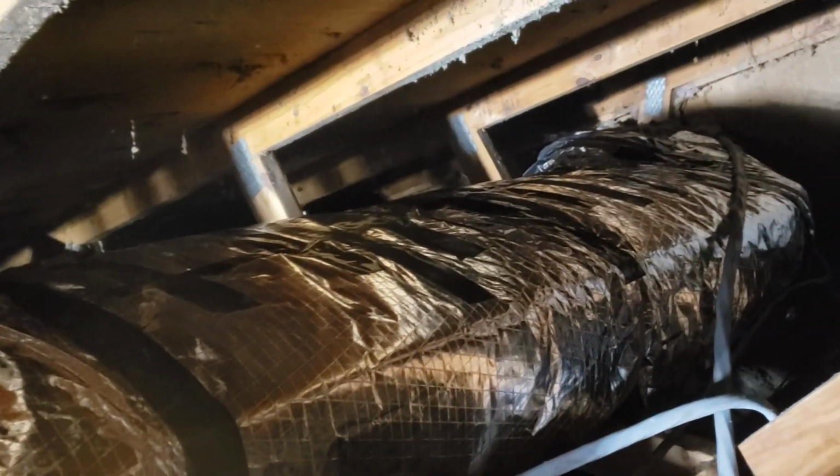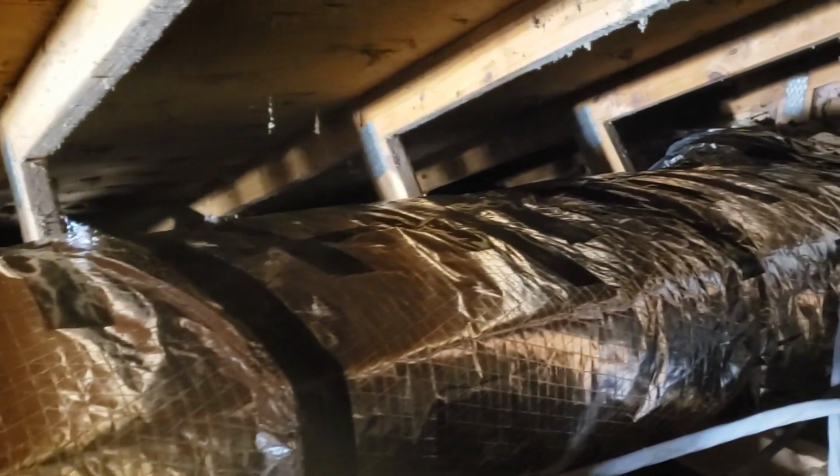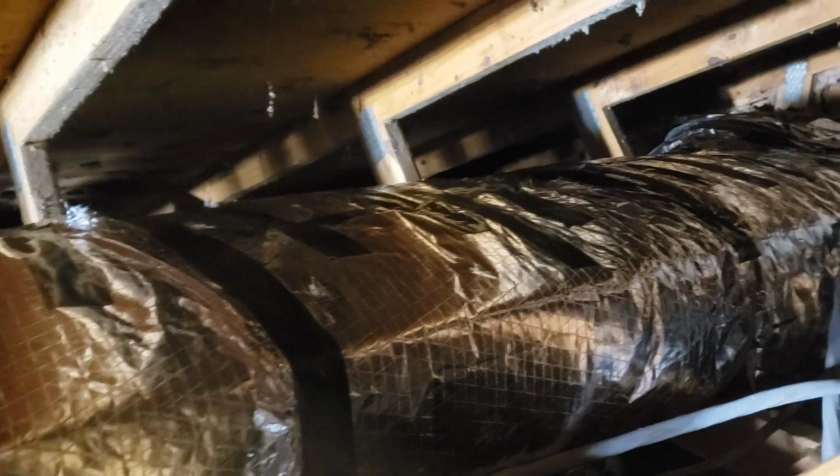It's insulated. I'm going to add a couple returns into some of the bedrooms, and I'll peel back the insulation and connect to it at that time. But right now I just want to make sure that it's not just a bunch of cold air dumping into the house.